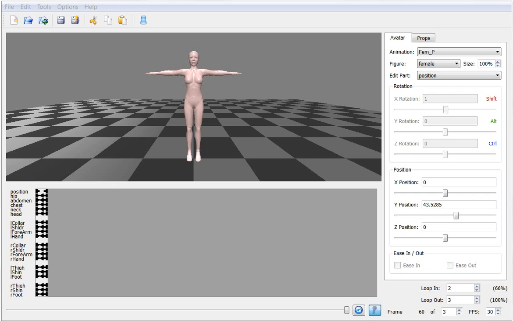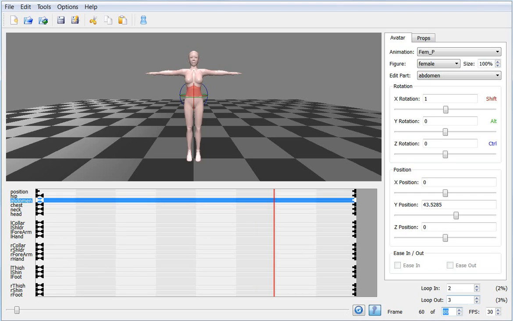So the first thing that we want to do is I opened up my previous file, which I'd set all of the bone rotations again to just 1 on the x-axis. The first thing that I'm going to do is change the number of frames that I can work with. I'm going to go from 30 to say 80. Simply type 80 in there. While I'm down here, I'm also going to change my loop out to the last frame, which is 80.